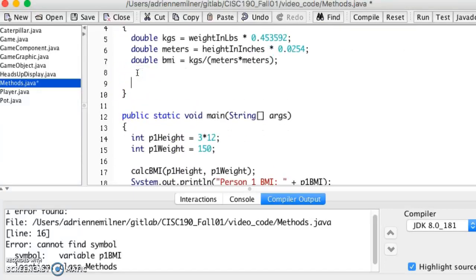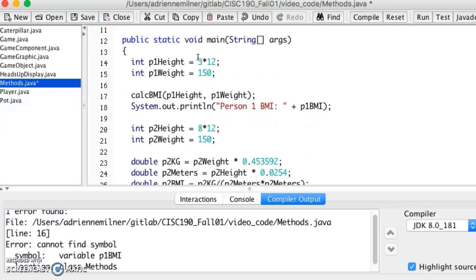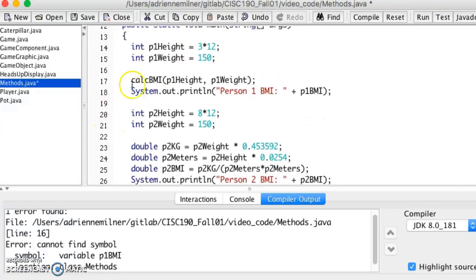Well, we have a special statement called a return statement, and we're going to tell the compiler that we want to return the value BMI from our function, from our method. And that's what's going to get filled into this double here. So when we call it, we're going to say double, because that's the type, person1 BMI is equal to what we're calculating in this function.